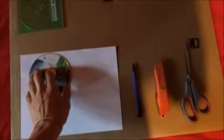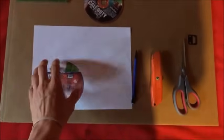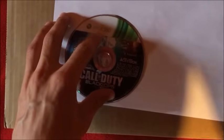What you want to do after that is, with your piece of paper, go on Google or something like that and search in the images. For this, I searched NBA 2K15 disc cover, and this is what showed up. All I did was print it out. It is the exact same size as the disc, as you can see right there. It fits perfectly on there.